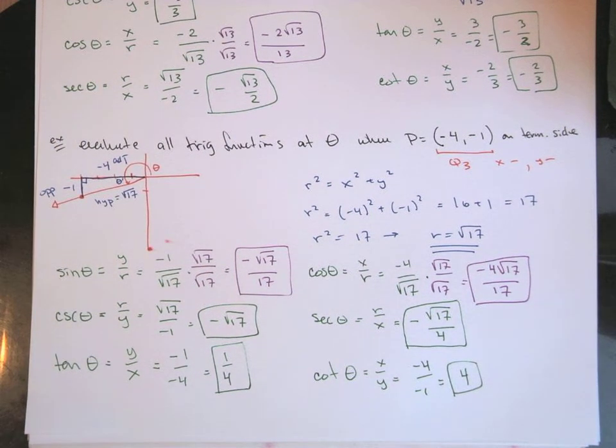So we can start to see some patterns here a little bit if we think of this in terms of the x and y values and what their sort of positive or negative sign is. You can kind of start to get some associations with the positive or negative sign of your trig functions, right? The sine function is going to be sort of positive or negative relative to the y coordinate. The cosine function will be positive or negative relative to the x coordinate. And then tangent kind of depends because tangent is sort of a mix of the two. The next thing we're going to do is try to generalize that a little bit, get some patterns going across all 4 quadrants. So that'll be next.